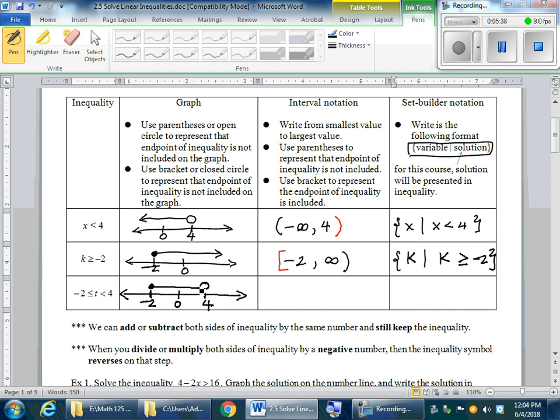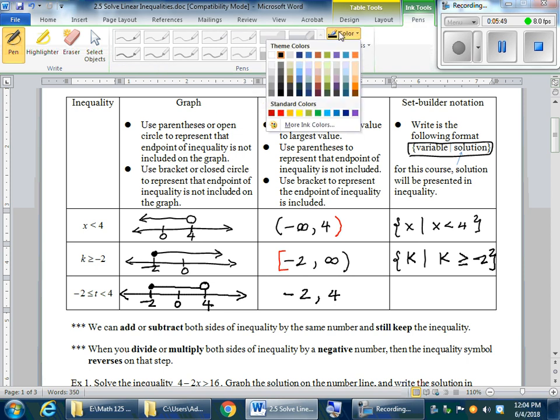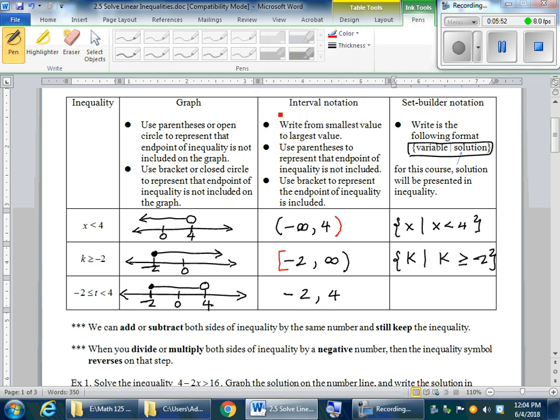That's our graph. So finally, if I write in interval notation, the smallest value will be negative 2 and the largest value is 4. So we need to indicate whether those endpoints are inclusive or not inclusive. Negative 2 is inclusive, so we use a bracket, and 4 is not inclusive because it's less than 4, so it'll be parentheses. Finally, set builder notation will be, as usual, a set of t such that negative 2 is less than or equal to t less than 4, close set.